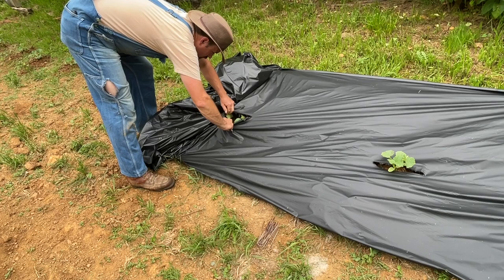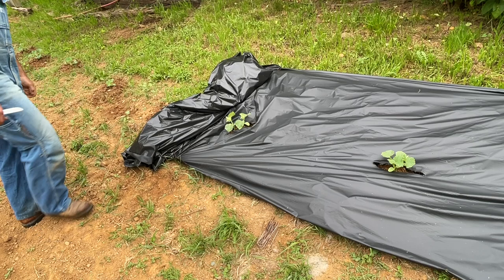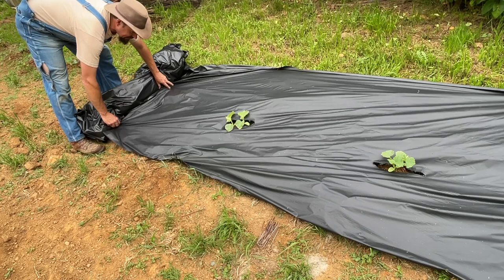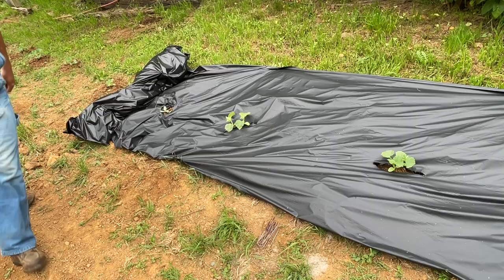I know on the last round of this plastic I was putting down, a lot of people suggested to use a blowtorch, or as my grandpa used to call it, a blow scorch, to burn your holes through there. Well, you can't do it with your cucumbers under there. You burn them up. My buddy said that's how he done it down in Mississippi. But I didn't know he uses a different type of material that's a lot tougher than this. This is just thin poly that I'm using, one-time use stuff. And I didn't know if this stuff was flammable, if it'd burn or not, but I guess not, because a lot of people said it's what they use.